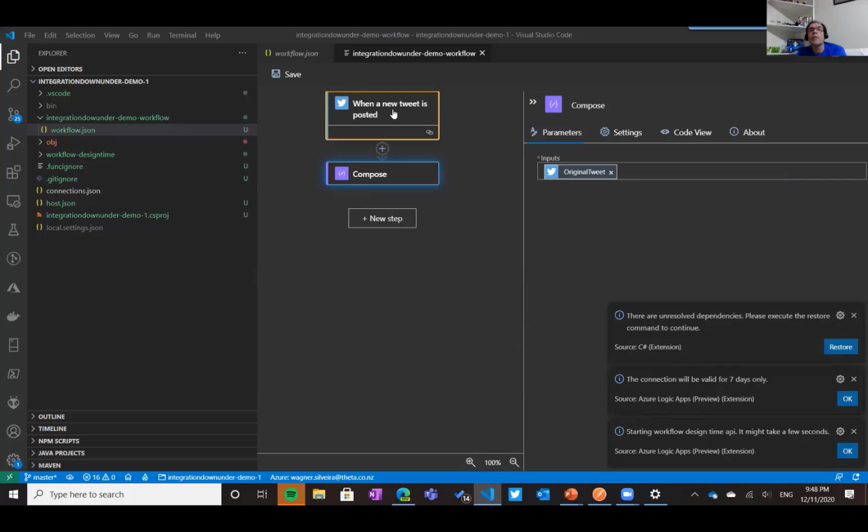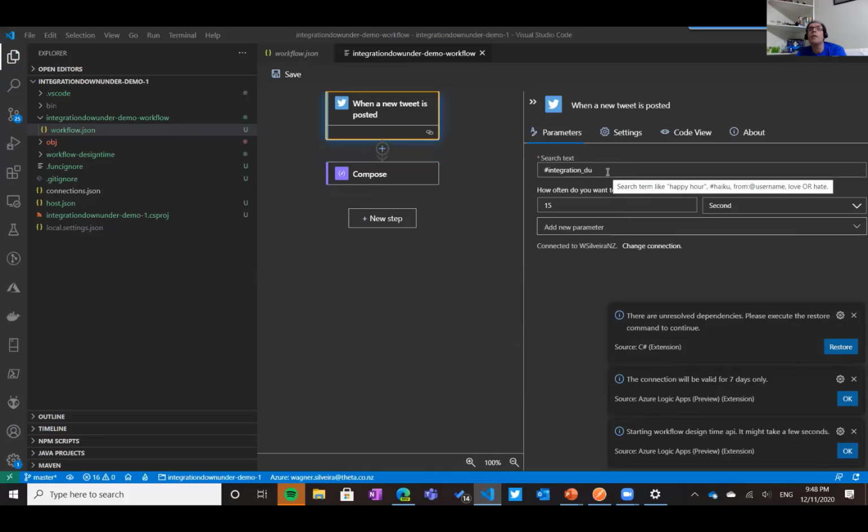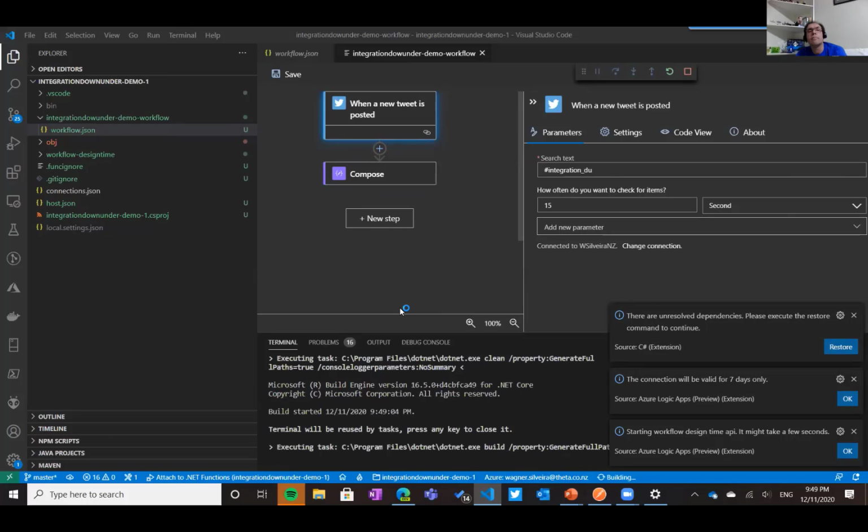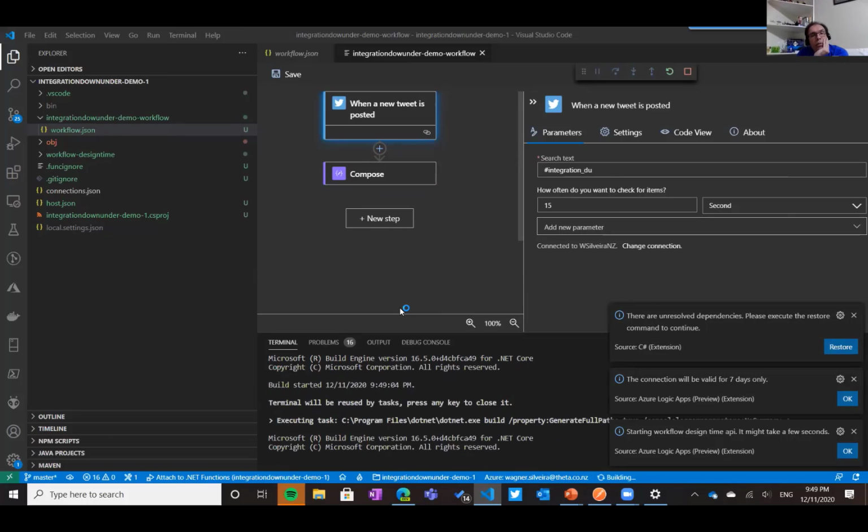What you need to do is create a tweet with hash integration underscore DU, right? So if I go and run that, and get the overview, let's see what's happening.